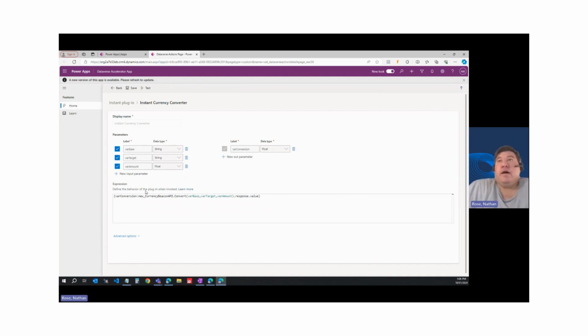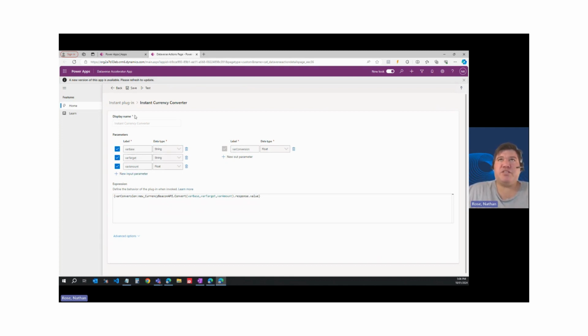Now, the reason I looked into doing it this way, you could make the argument that why wouldn't you just copy paste or rewrite the plugin? And in the case of one that's really simple like this, you could make a strong argument for that. My thinking is you could have plugins that have much more complex expressions, and so you definitely don't want to be copy pasting and rewriting those. You want to be able to migrate them via solutions where possible.